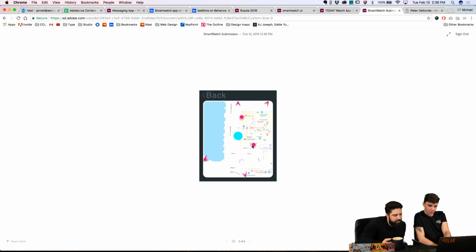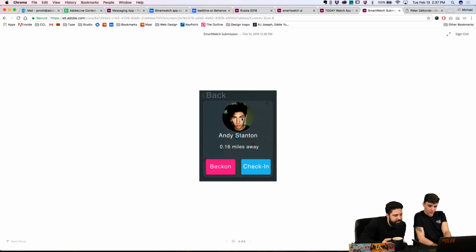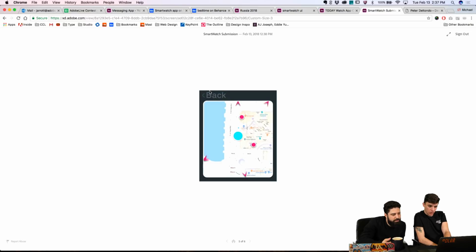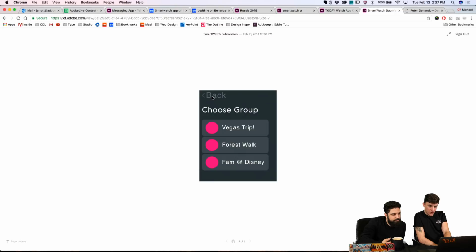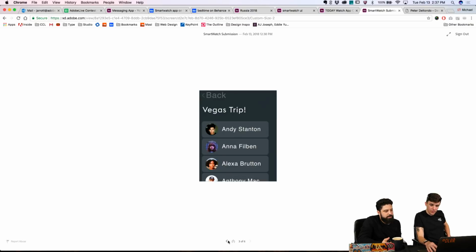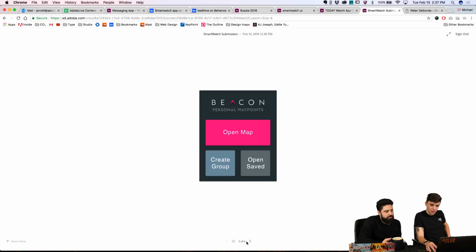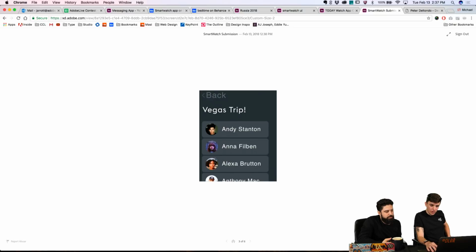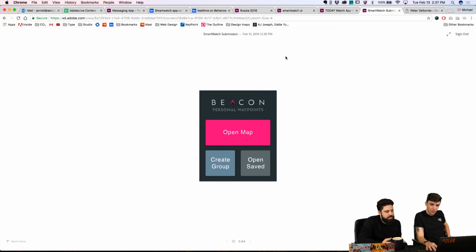So what is it that we're getting information or seeing about here? Like friends that are nearby? Yeah, maybe. So back in. And it looked like maybe this was a group, a group of people who are associated with this trip in Vegas to see where they are. Yeah, because they said beacons, so like showing where everybody is at. Cool. It looks like that might have given us some info. Great. Awesome. Thanks for submitting.